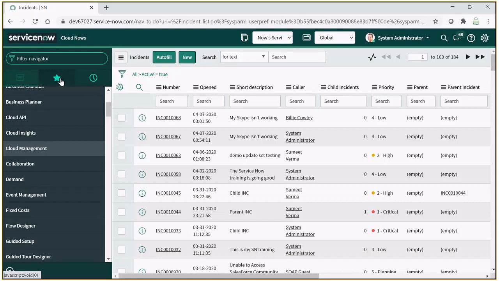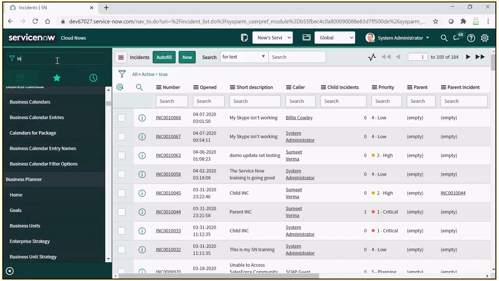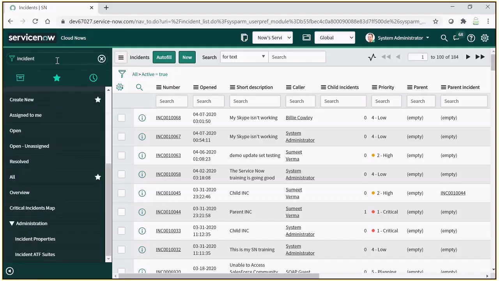Then you have favorites. What is a favorite? It's like bookmarking your favorite things in the instance. Let me show you how we do that. Let me again search for incident, and I want to bookmark my open incident. To bookmark it, you have to click on the star button over here, and this will be added to your favorites.